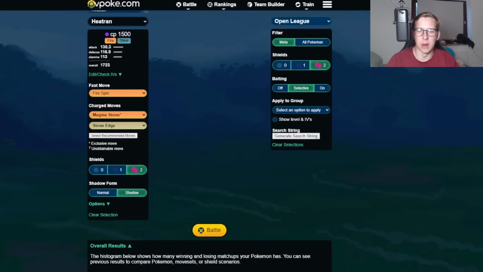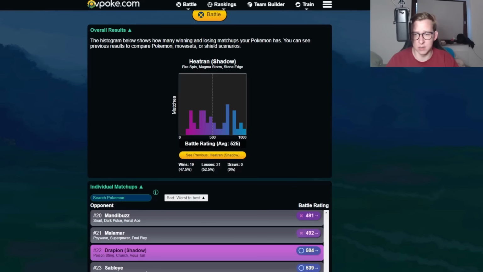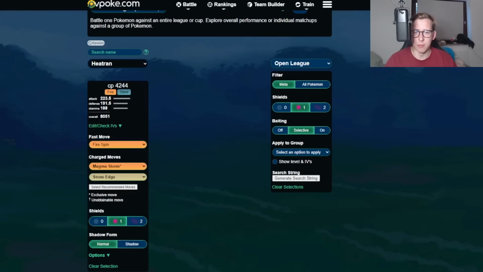Could even see this Pokemon having some niche play in Play Pokemon tournaments as a Shadow. I think it makes way more sense to have it as a Shadow, just because you have more fast move damage, more potential to farm things down, more damage from Magma Storm, which you're going to get to quite fast. And so this Pokemon, very interesting Pokemon. Would really recommend it for the Open Master League.